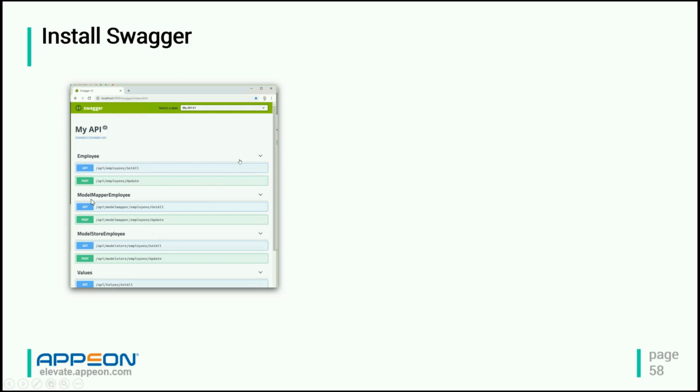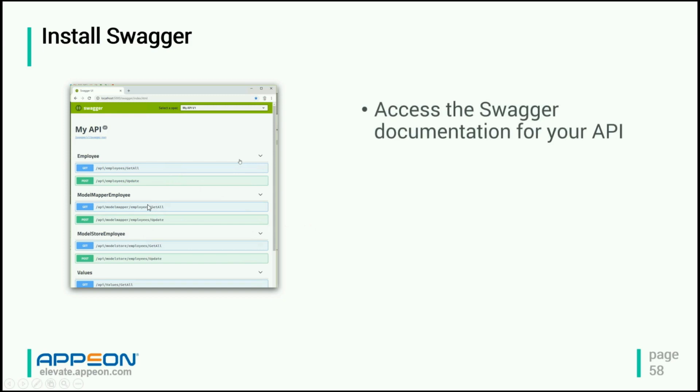Appeon also supports using what's called the model mapper and the model store, which I'm not going to get into for this session because this session is going to run long anyway. But in the sample code, I've got services that implement those other two alternatives as well. So you can grab the sample code from the conference website, look that over and see how those other approaches are done. So that's what Swagger looks like. That's something you can give the people who are going to consume your service, so that they know how to call your service, and you don't have to spend a whole lot of time writing documentation for it.